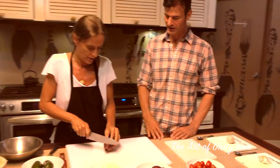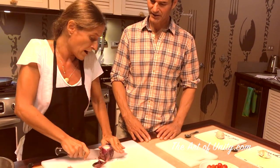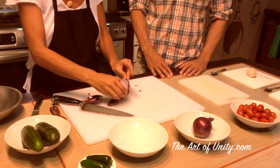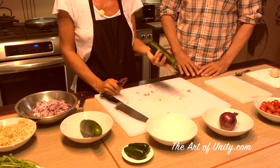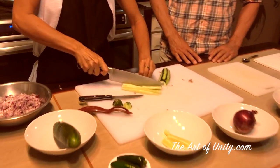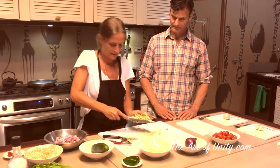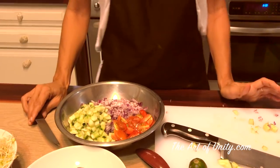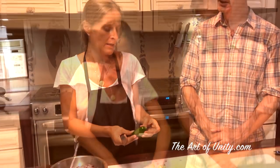So we get this red onion. They are softer than the yellow and white onion. Usually I use the white or yellow one for soups when you need a stronger taste. Now we're going to take the cucumber, peel it, and cut it into similar sizes. We're going to take some cherry tomatoes and cut them in half. Now we're going to use this — it's a jalapeño, typical from Costa Rica. We're going to remove the seeds.